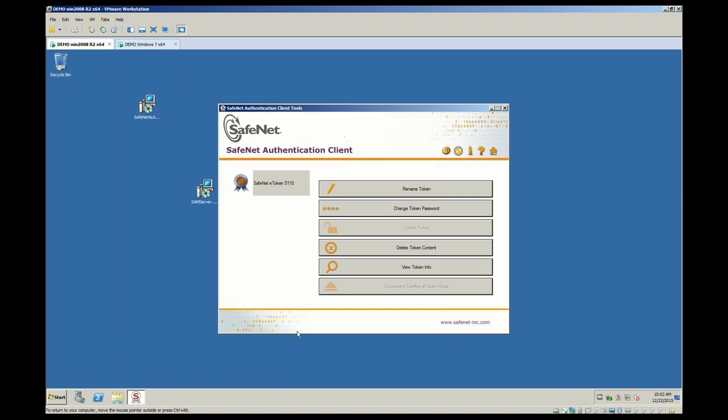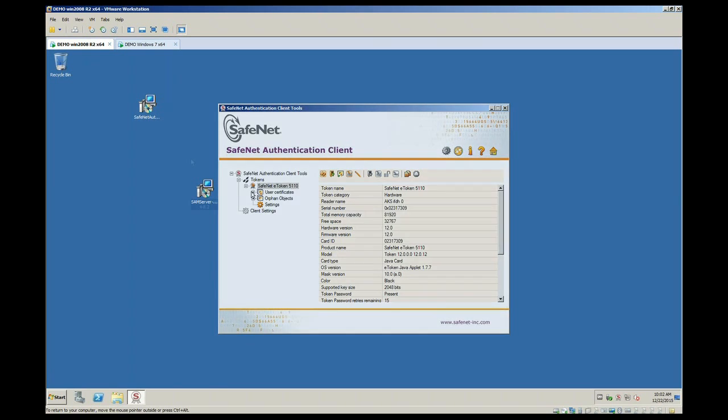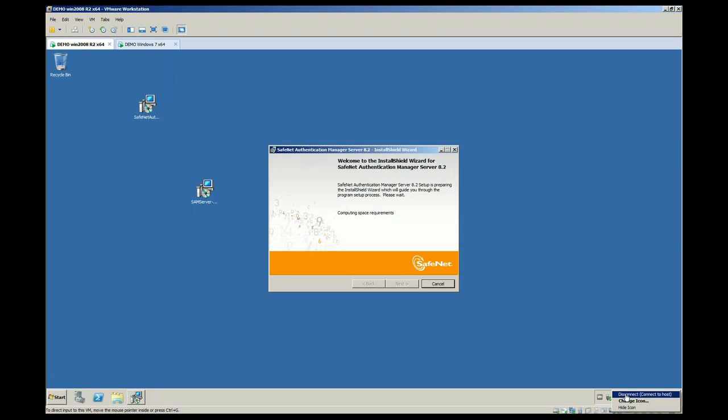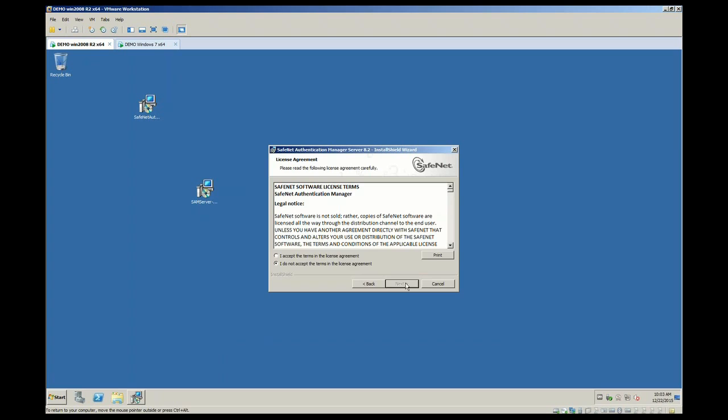And this is how the SAM looks. So now I want to run the SAM install. I don't need a smart card here. I'm going with setup.